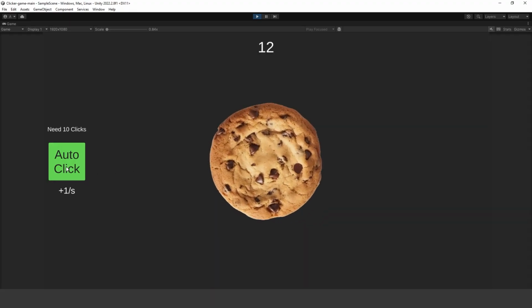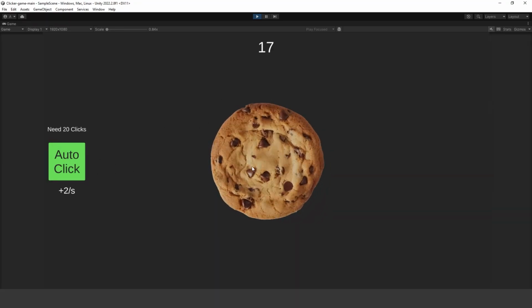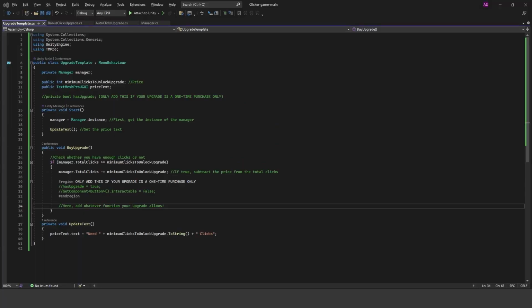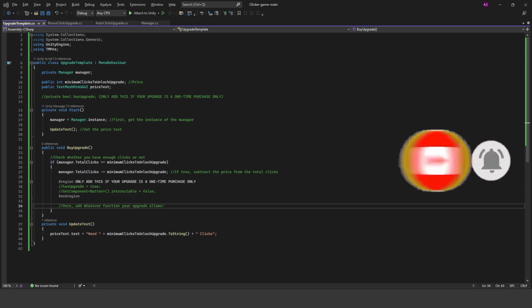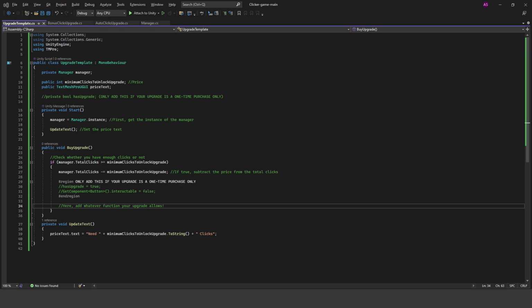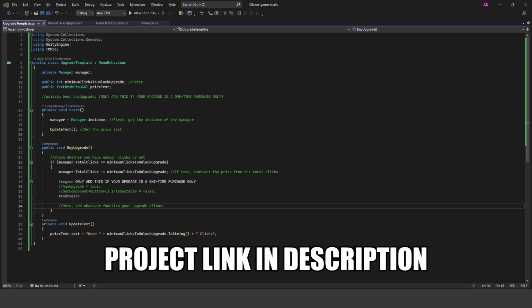As you can see, we can buy the upgrade as much as we want now with the price and amount going up each time. Now to add another upgrade, it's really simple. You just have to copy this template here and adjust it to fit the functionality of your upgrade. It's really straightforward and well documented for you to understand, and it's similar to the AutoClick upgrade but without its functionalities, and you can find the script in the GitHub repository.